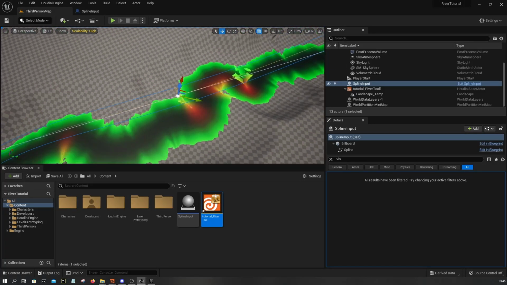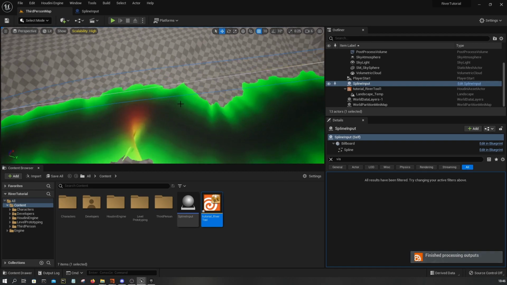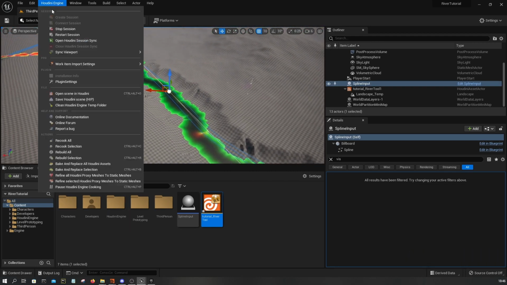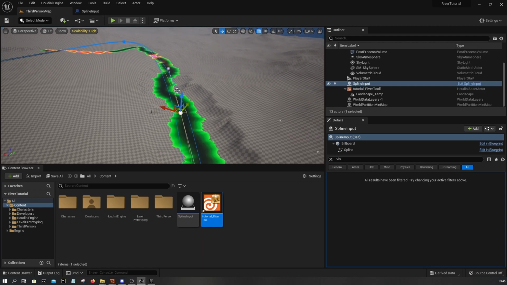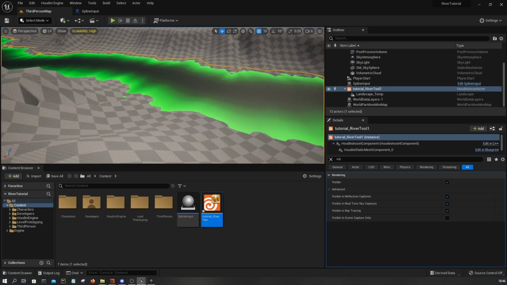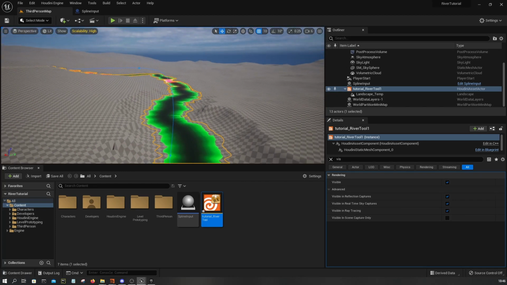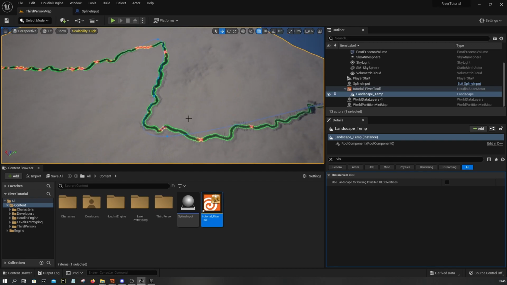So you can always adjust that later, play with that, and you can even open the scene in Houdini, see what's really going on, adjust things, so it looks as you expect, right?